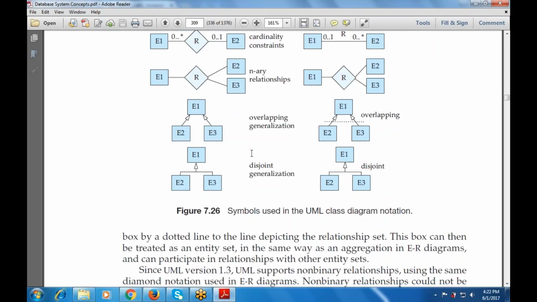So these are the various symbols denoted in the ER diagrams or UML diagrams that also represent disjoint generalization and the relationship between the attributes.